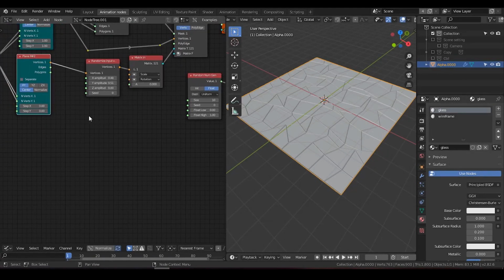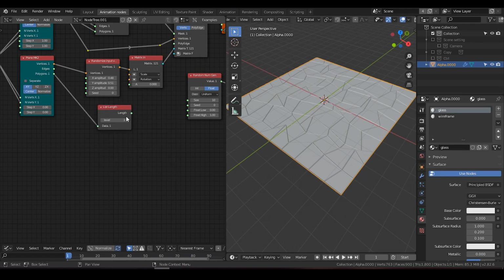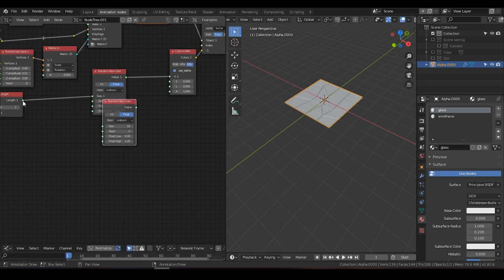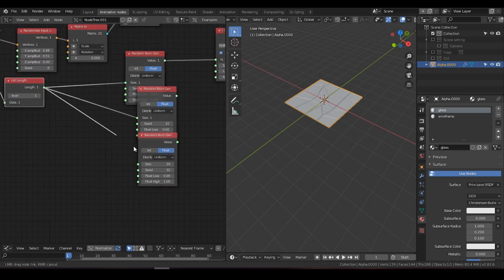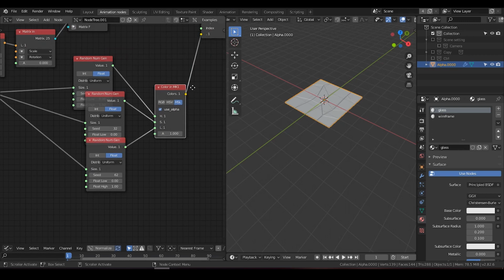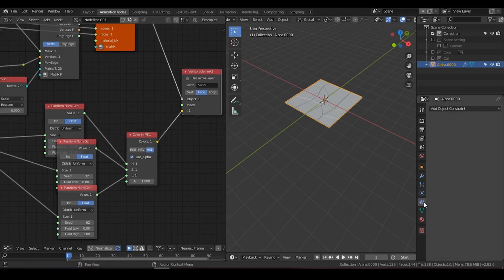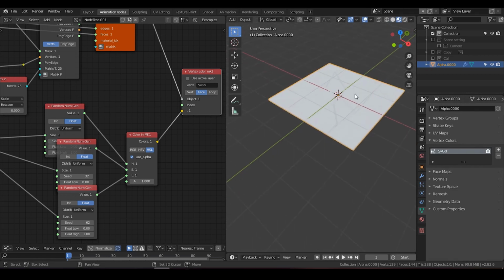I think the size will be the amount of polygons. Anyway, let's just take a List Length. Take the polygons into the data. And then we're just simply going to duplicate it. Change the seeds. Duplicate that. Change the seeds. And then plug in HSL. So now we have a vertex color being generated. And then let's go to the material.